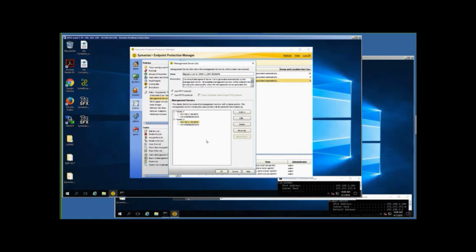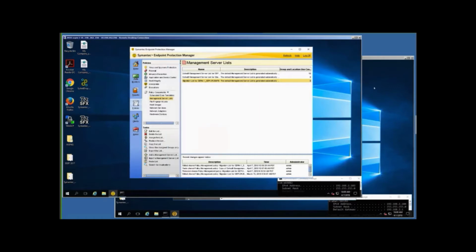When a client receives this list, it will use the SEP 14 site and attempt to connect to that SEP manager. But our backup safety is, if that manager cannot answer, is too busy because you have a large environment for any number of reasons, or fails because the client is actually not able to do what it's supposed to do, it'll work its way down this list and eventually come back to SEP 12. So now we're prepared.